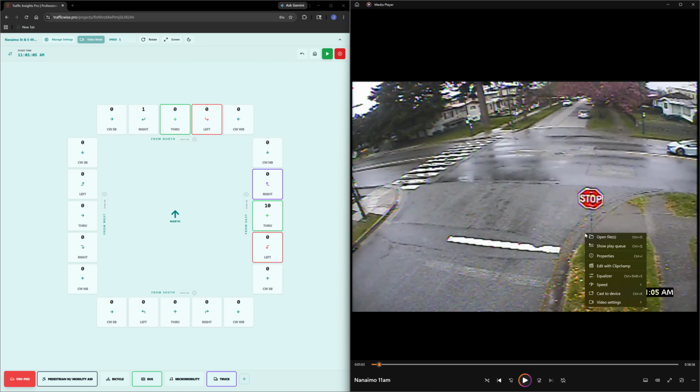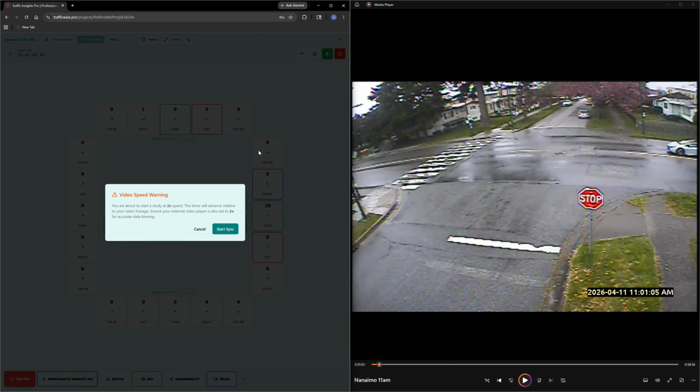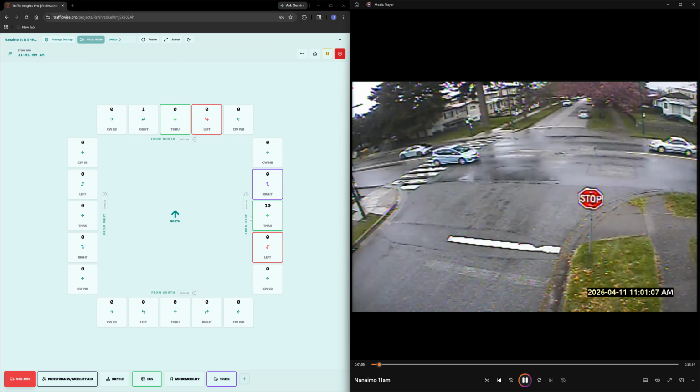So if you want to watch this video in 2 times speed, you can change the speed to 2 times in the video, and then you can do the video mode and change it to 2 times here. So now this clock in the study time will match this 2 times speed of this video here. When you press play here, it'll prompt you to say, do you want to watch the video in 2 times speed? It's just a prompt to make sure that you know that the video on the study time is actually going to be sped up. And you can say yes by start sync, and you can press play here. So now the video is going 2 times speed.